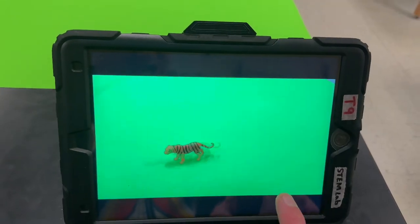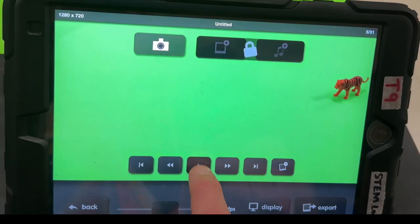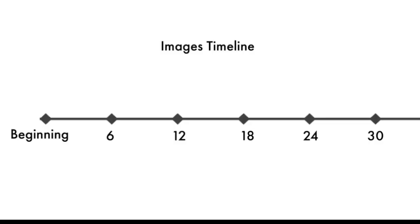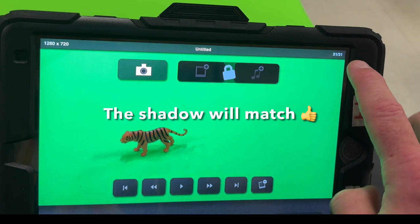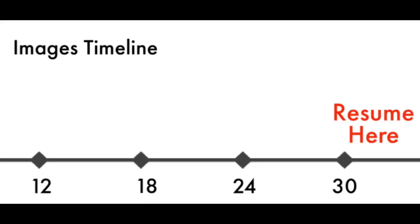If you've watched your video at 30 images and you like what you see and you want to keep going, you have to be careful. Because if I pause it at 6 out of 31 and I try to resume, the next pictures I take will be added between the previous number 6 and number 7, when that's not what I need. I want to pick up where we left off and keep adding on to the end of the video. This was picture number 6, so I'm going to cancel that, but all the way to the end. Now it's 31 out of 31, so when I go camera, resume, I'm at the end of the video, and I can just keep going from here.